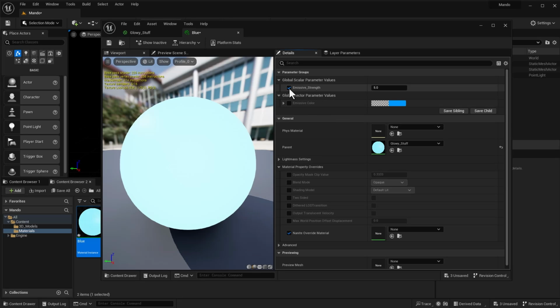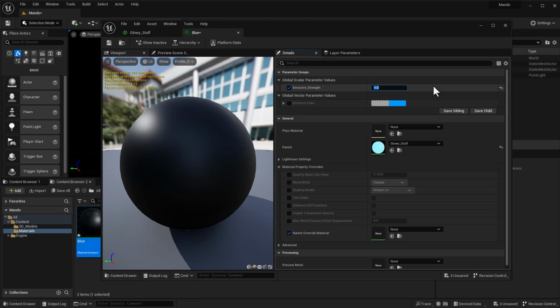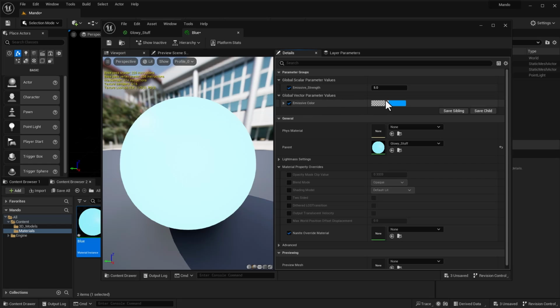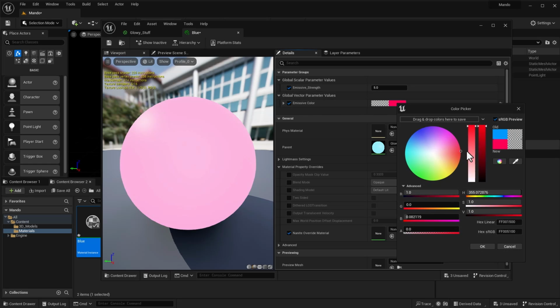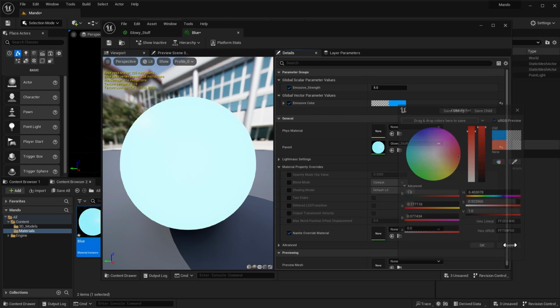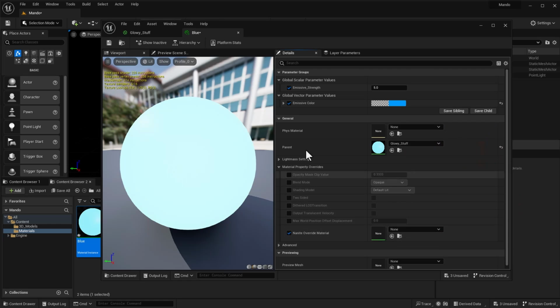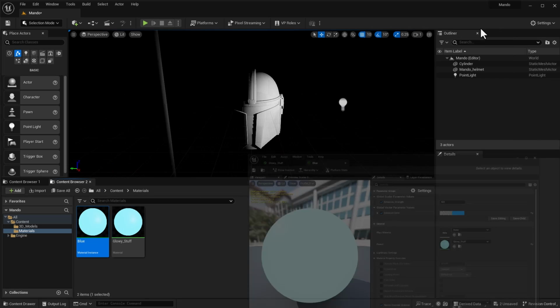The emissive strength, which we can control. We can set that up to 10. We can set it to 0. I'm just going to set it back to its default. And then we've got the emissive color, and we can change this to something like red or whatever else we want to do. I'm going to cancel on that, and we're going to keep it as it is. Hit save for the material, and then bring that back down.